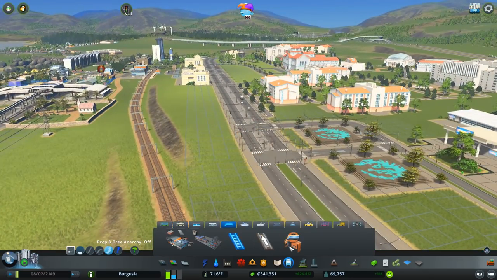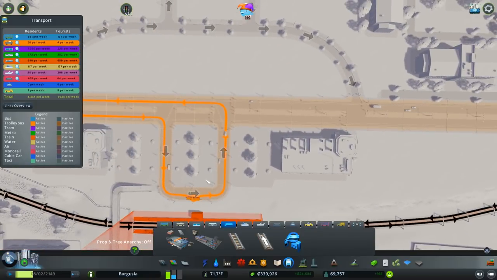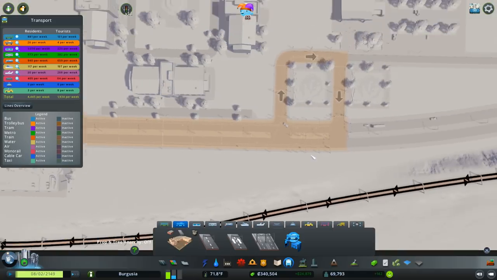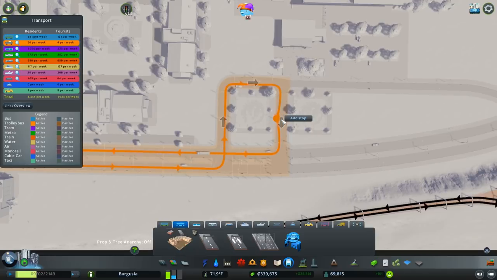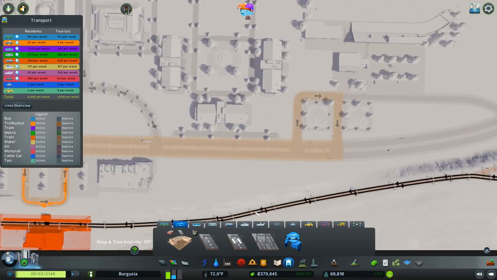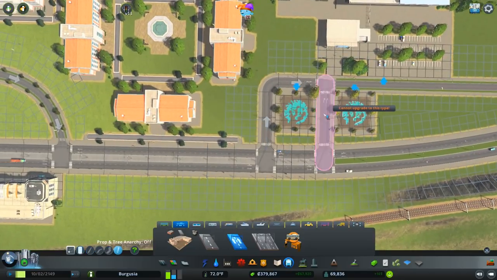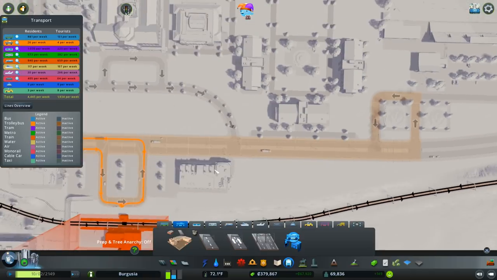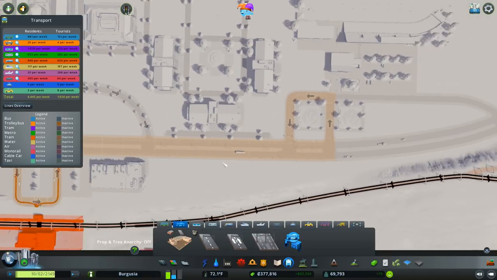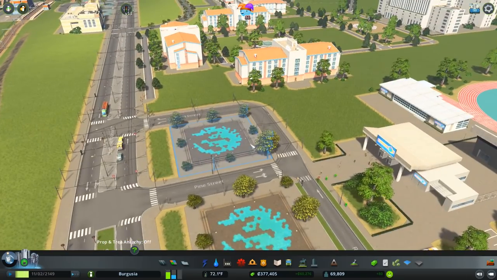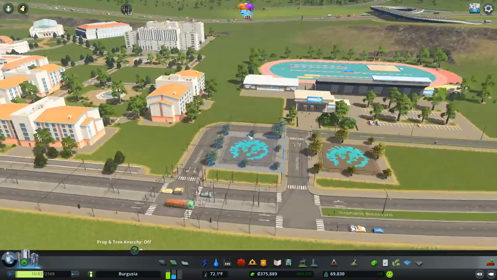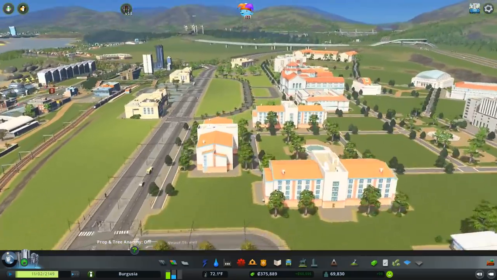Okay, so we'll grab our trolley bus line. So they can stop in here, that's fine. And then as they come out, we'll have a stop next to the plazas here, perhaps. I think we'll actually invert the one-way system just so the trolley buses don't cross one another. So you can stop there. That's wonderful. And then we'll also add some pathways and link this guy into the rest of the university as well.